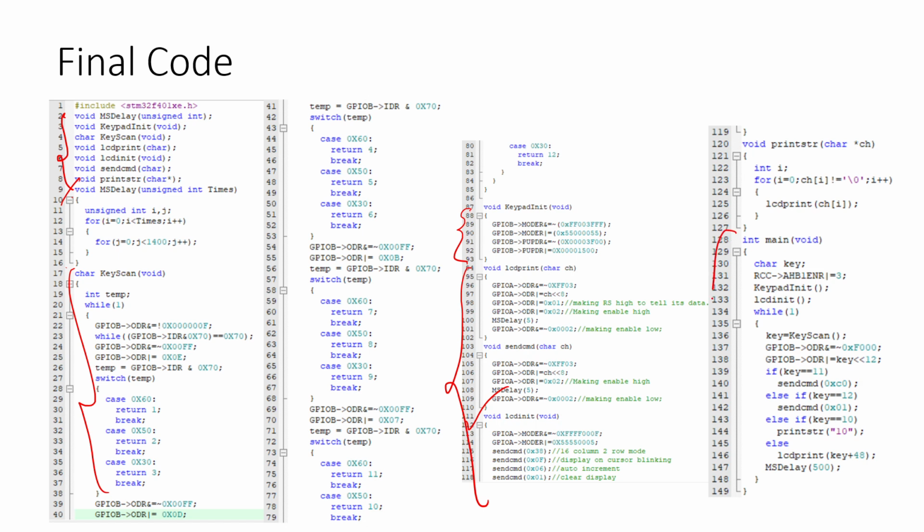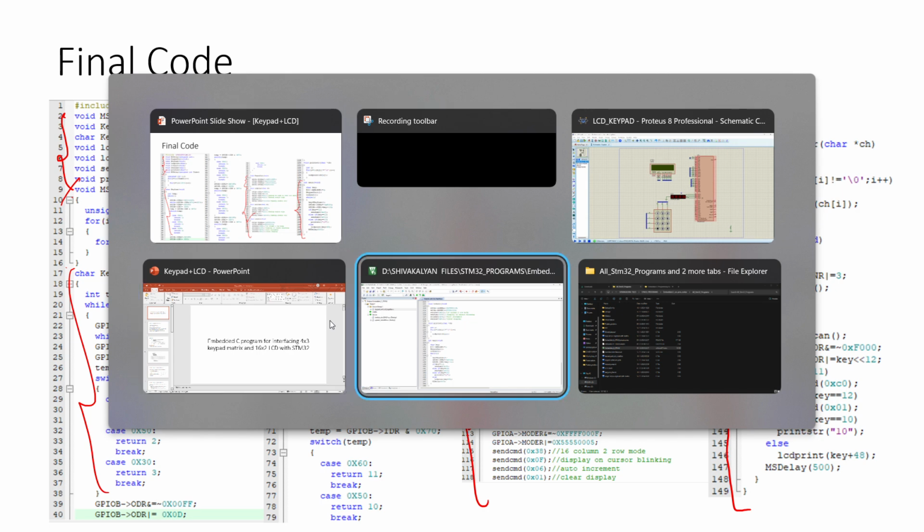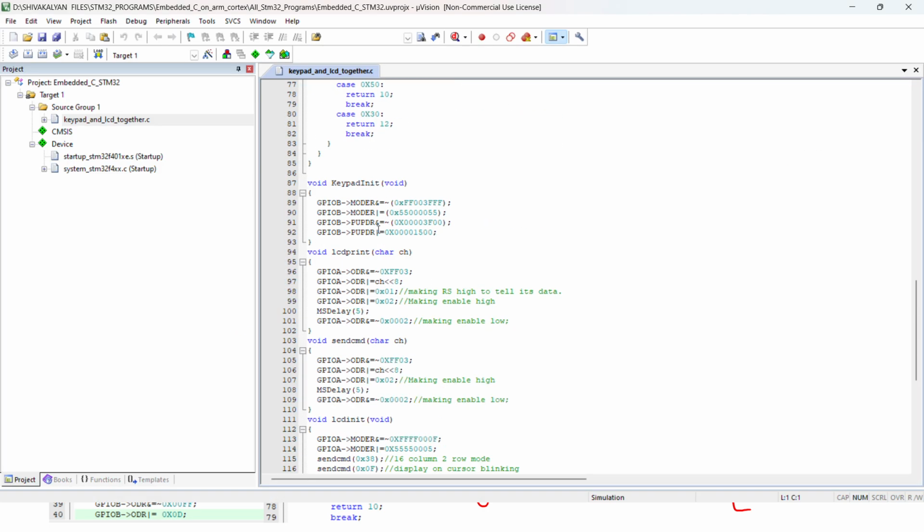Once after this, you will have a main function which will use all these predefined functions to display whatever character is being pressed on the keypad onto the LED as well as onto the LCD at a time. So now let us go to the Keil µVision to see how the code is written.